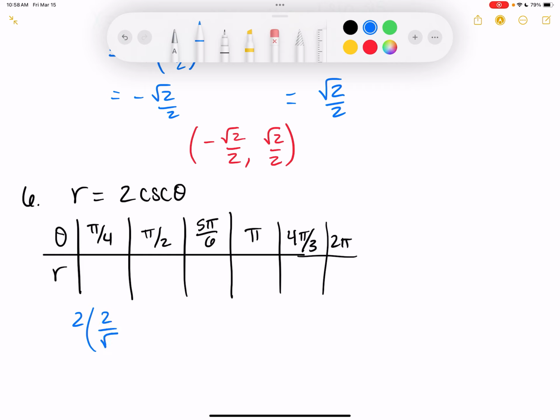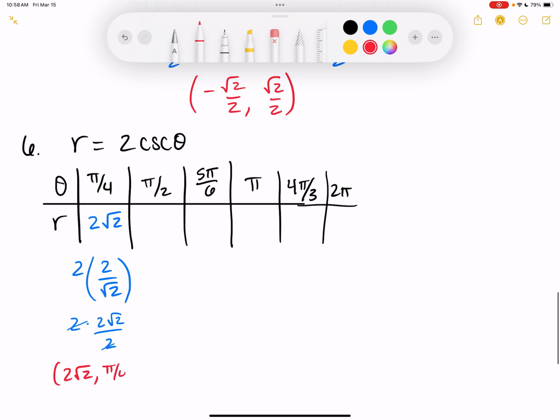But that's a problem. Can't have a radical. So what do I need to do? It's a problem child. Yeah, it is. So what do I do about it? Multiply by √2 over 2. So I'm going to end up with 2 times 2 √2 over 2. So 2's cancel, and I'm left with 2 √2 going in this box. So this would make one coordinate pair. The coordinate pair for this one that would be getting plotted is 2 √2 and pi over 4.